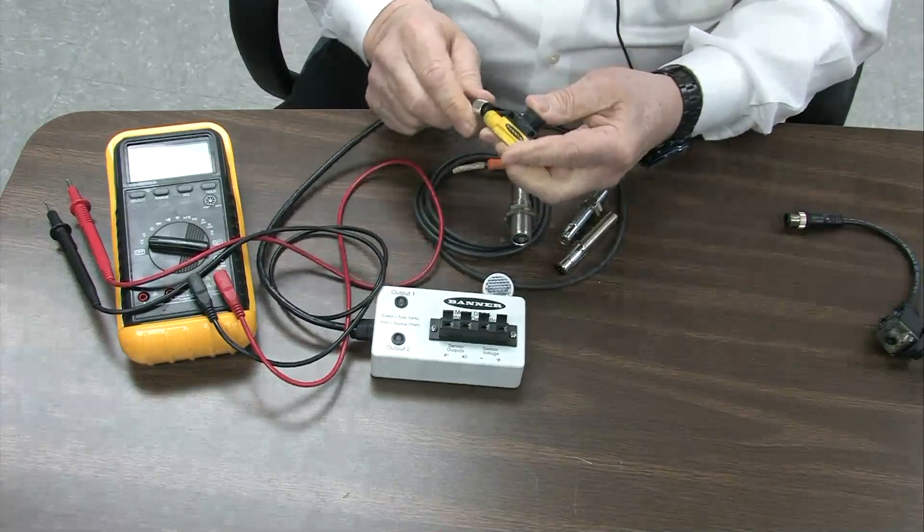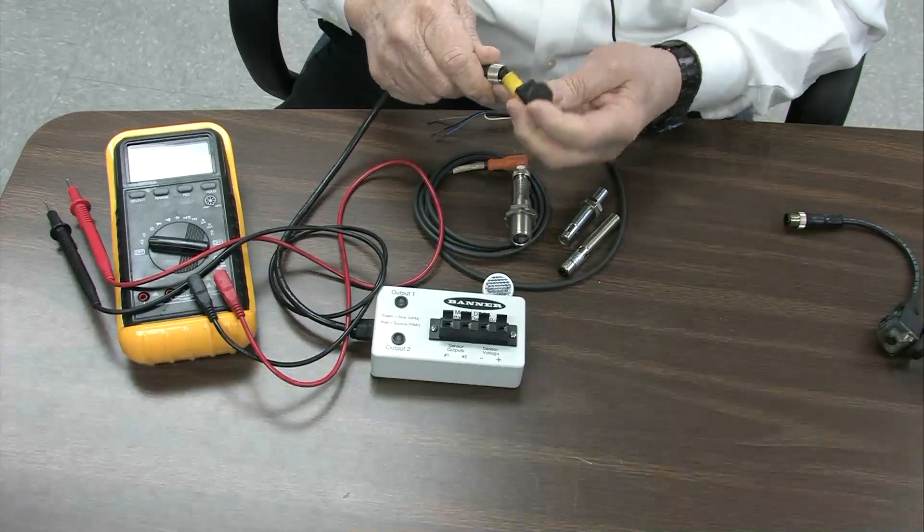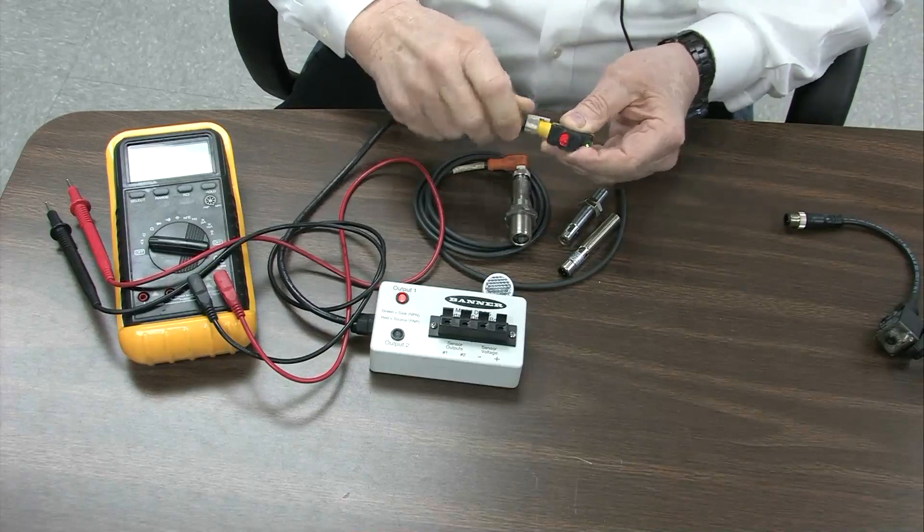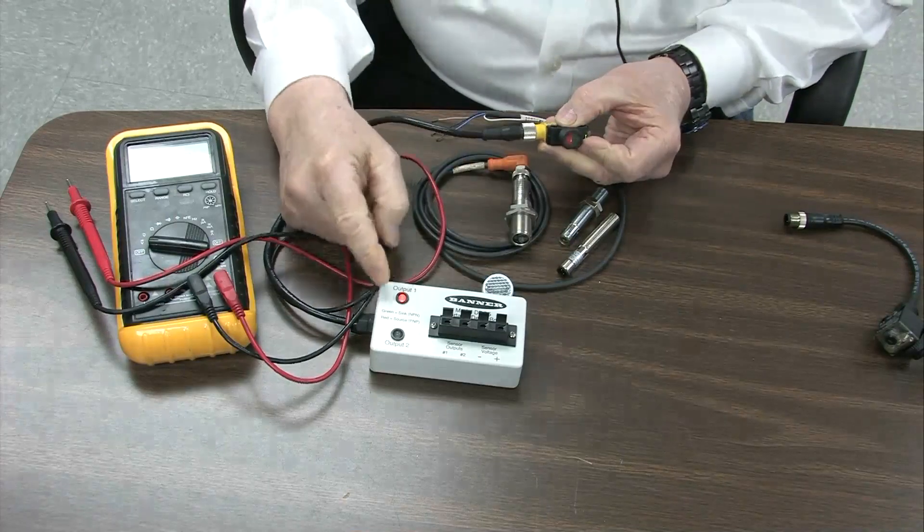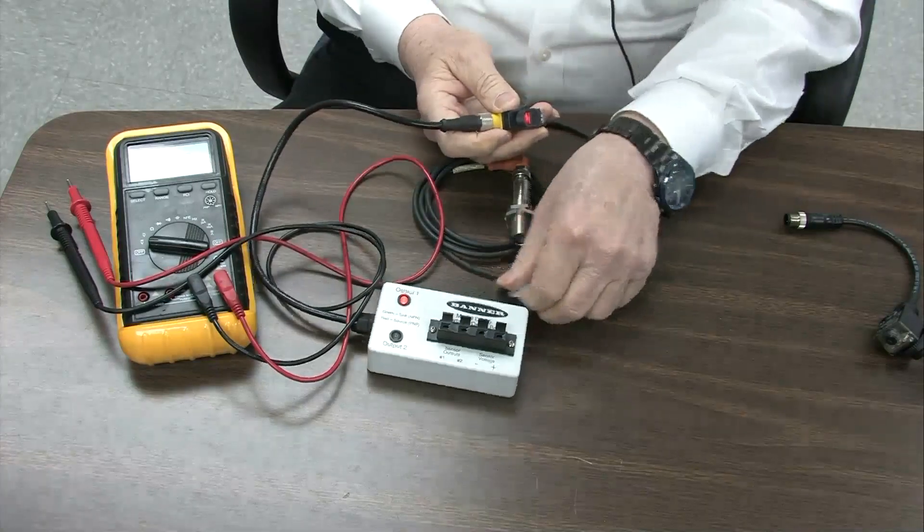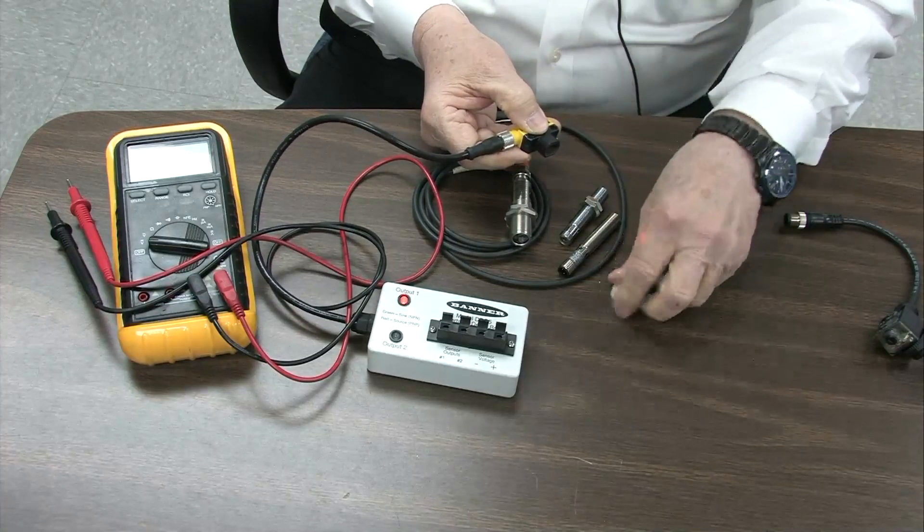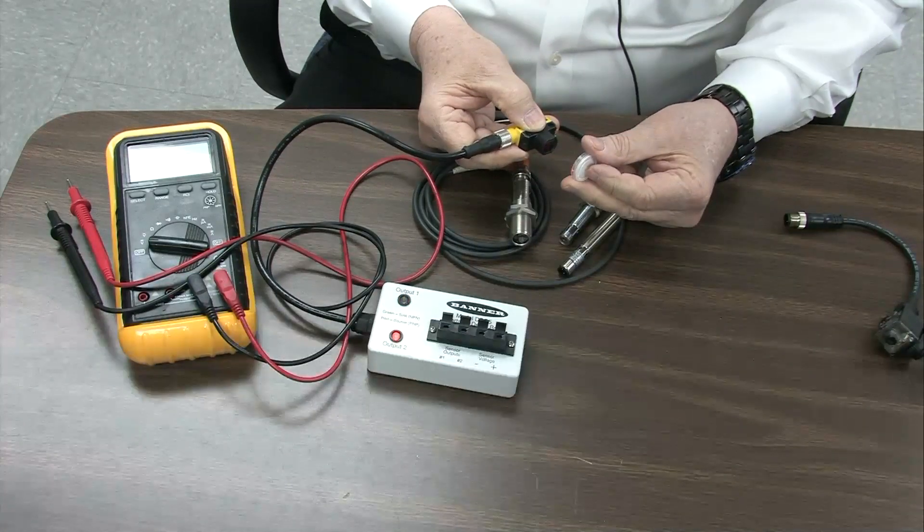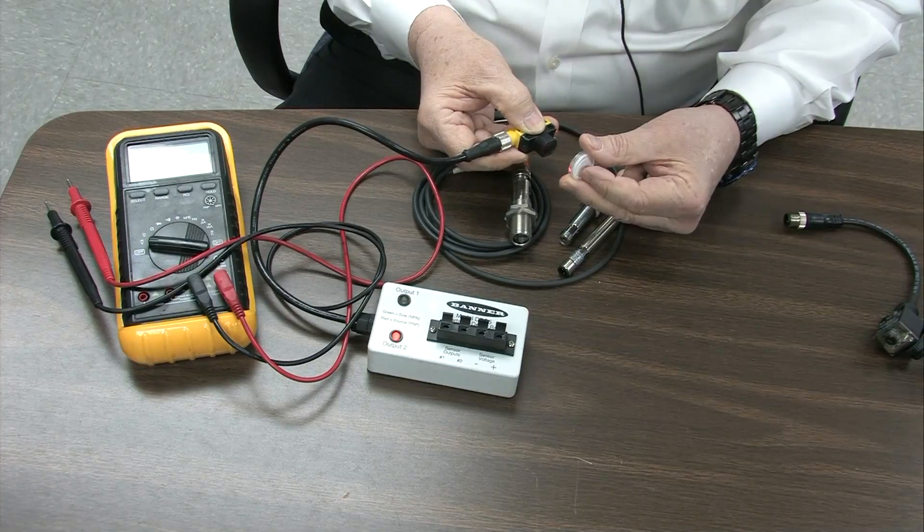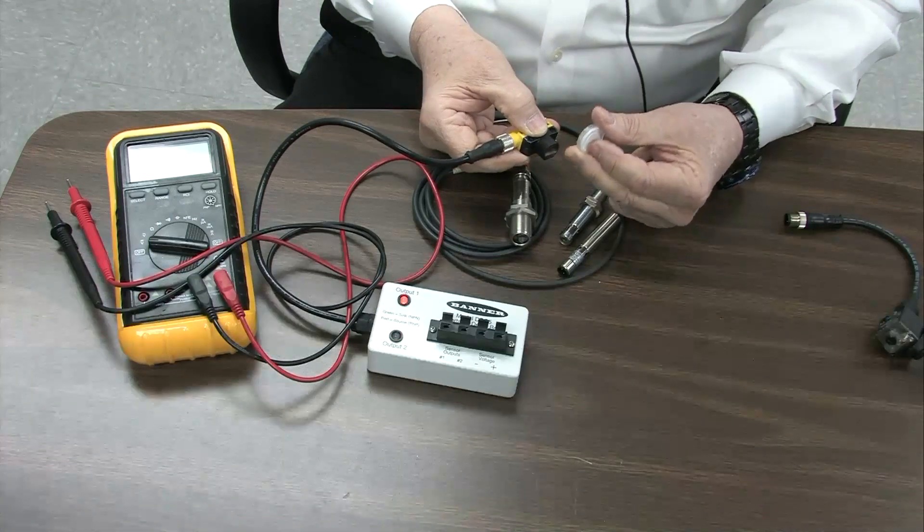And here's another type of device. So this one, when I plug it in, output number one is on and not output number two. Can I put my hand in front of it to make it operate? No, it doesn't work. If I put the sensor in front of it, what happens? It switches from output one to output two, a different kind of photoelectric sensor.